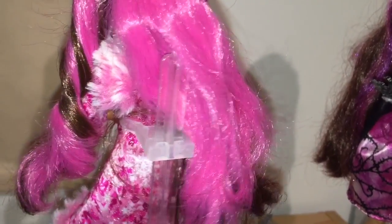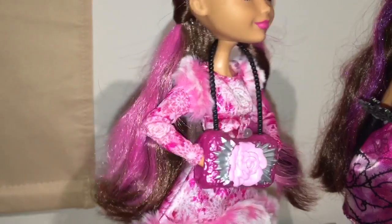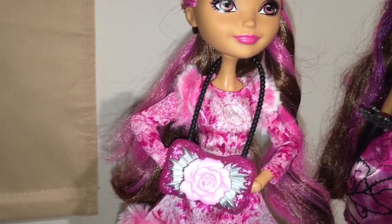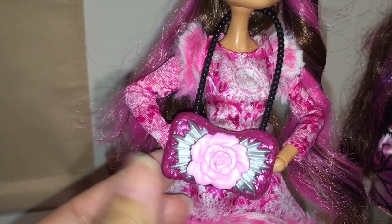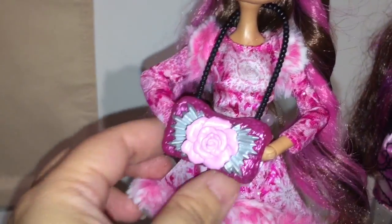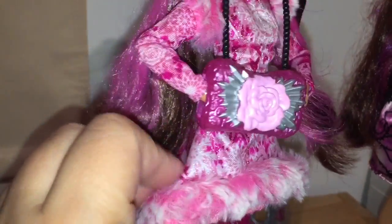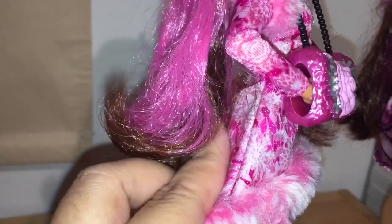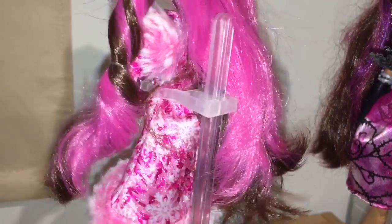All right, let's turn her around and take a look at her outfit. I do like the outfit. It's a pink winter dress with snowflakes. And I like the design on the winter muff. I really like the fur on the shoulders and around the armpits. Her sleeves seem to be made of cloth, but the dress itself feels a little bit tackier and stickier. And there's also a fur-lined hem at the bottom of the dress. And the dress is high-low, high in the front, low in the back. And let's show you the back.